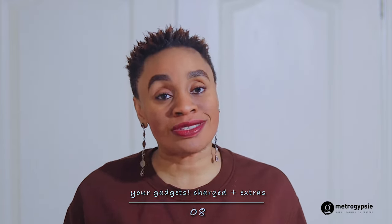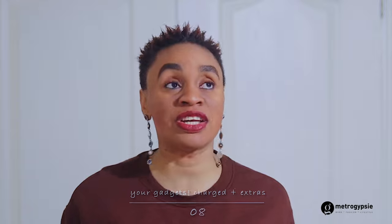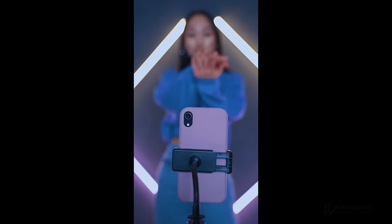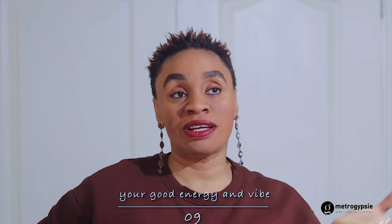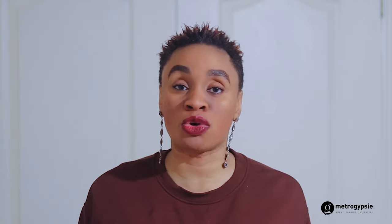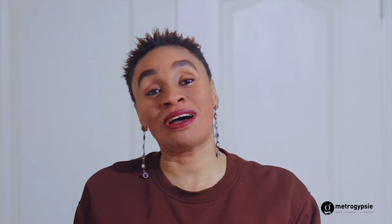Once you find the location, change your outfit and make sure you charge all your batteries, take your power bank, and take your stand so you can create content independently. Your Bluetooth remote works very well with iPhone and Android — make sure you have that so things move very smoothly. Last but not least, go with good energy and good vibes. Come with joy, happiness, and enthusiasm to create content, because these things resonate. I hope you enjoyed these tips. I'll put a link to gadgets you should have for outside content creation.